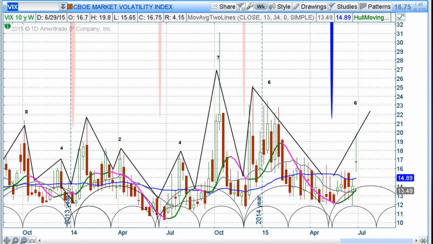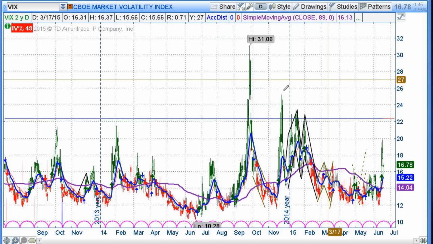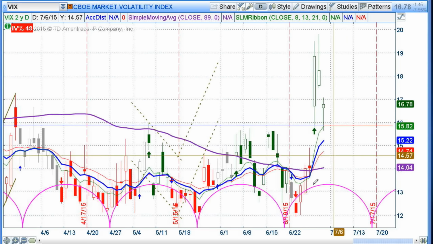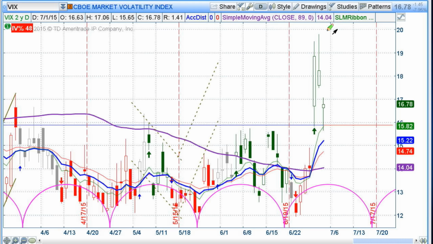So the VIX acted in a way that we expected, and that smaller pattern right in here, you can see, well, look at that bottom and then moving up this huge spike. And now I think we're going to get some chop right in this area right here. This was the breakout level. You could see it's made it today right in here through this period out into mid to late July.